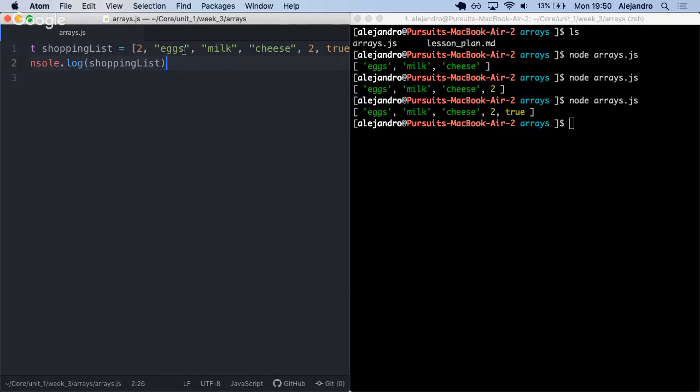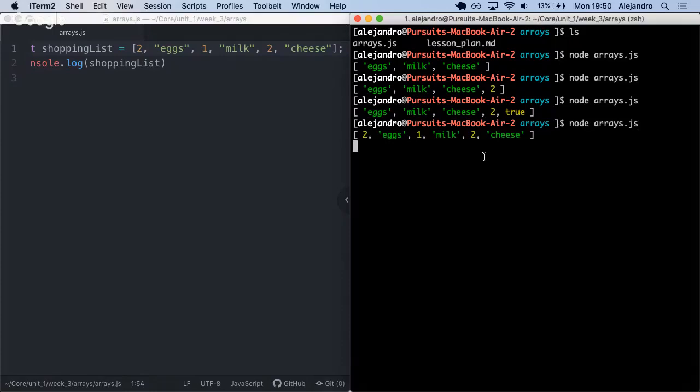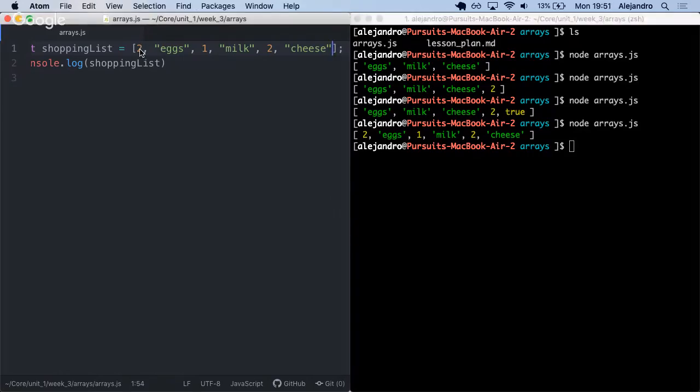Something else that I could do is, let's say I'm developing this app and I'm only allowed to use an array. Something that I could use as a developer is, I'm gonna adopt the convention that the first element is always gonna be the number of the second one. So something I could do is 2 eggs, I want 1 of milk, and then I want, let's say, 2 of cheese. But this is thanks to JavaScript that allows us to mix values. But then I, as the developer, will need to remember the rule that I set to myself, which is the first will determine the number of the second thing, right? So I will know that if I want to access the string of the shopping item that I want, I have to jump over the 1 and go directly to milk. And from milk, if I want cheese, I have to jump over the 2 and go to cheese. But let's go back to this since.